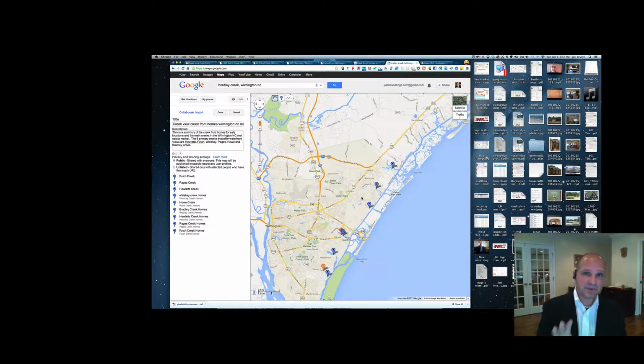So there are different ways of getting the creek experience, the waterfront home experience, and with just being in the neighborhood themselves, even if you're not actually on the creek. So there's a number of variables to consider. I look forward to showing some of these homes to you. They are a lot of fun to view because of the wildlife and the big views. They're really exciting homes to show, that's for sure.